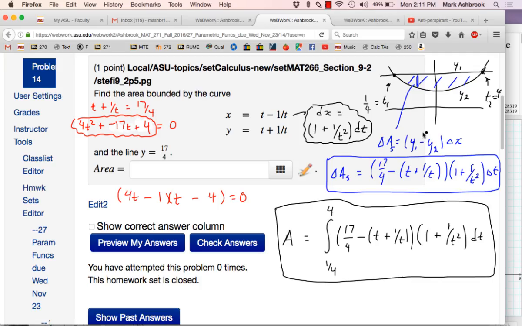So the area in parametric coordinates is based on the same thing we did before. You're just going to change the variable into t. That means you rewrite your y in terms of t, and you take the derivative of x with respect to t. That gives you the whole thing in terms of t, and your limits of integration need to be the t values corresponding to the leftmost x and the rightmost x, still integrating from left to right as if it were x.